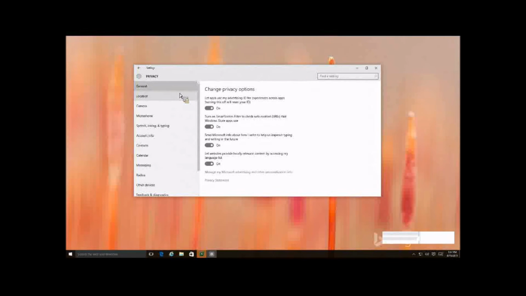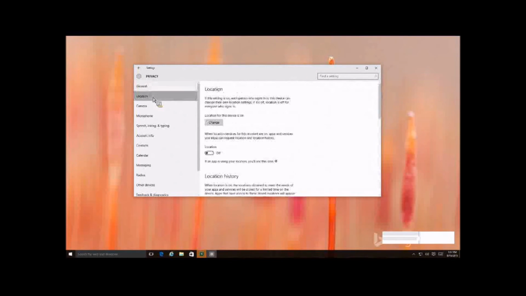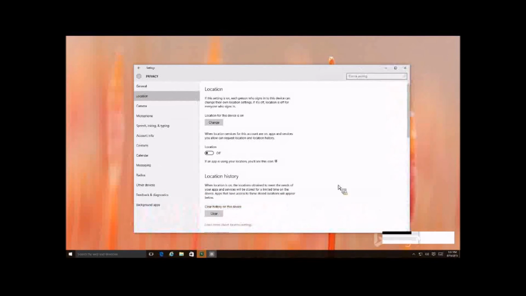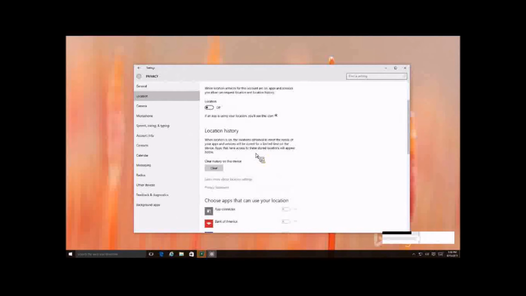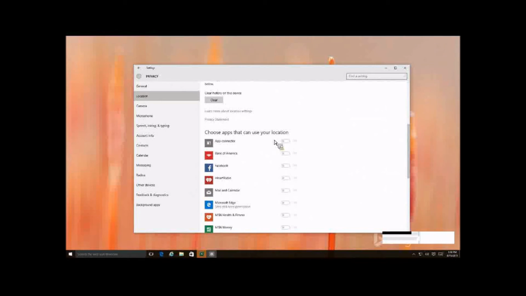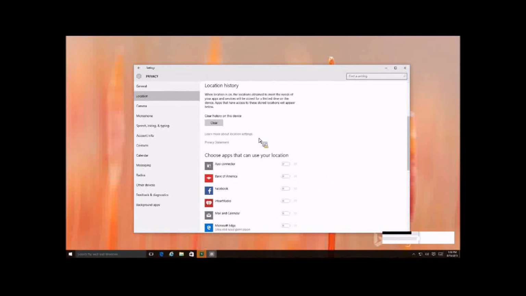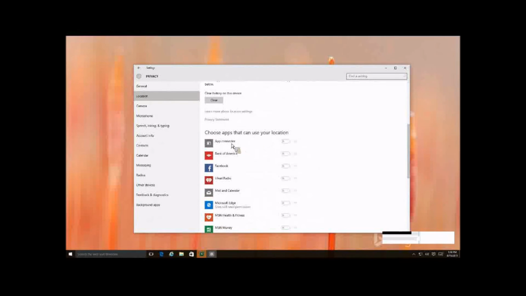The one that's probably the most important is location, where you can go and turn that on or off if you do not want a device to be able to track where you are. And then below that, here's how you choose which apps can use the location. So if I want App Connector, let's see, hold on.